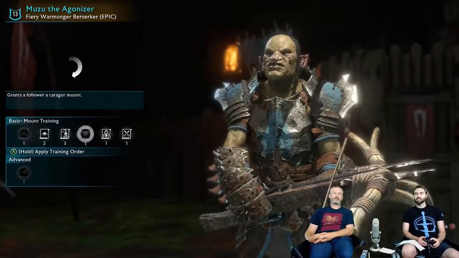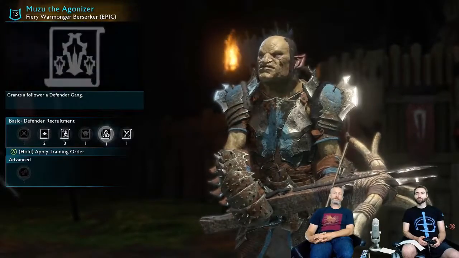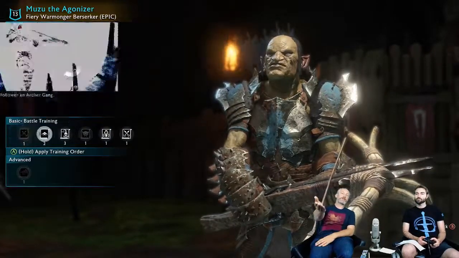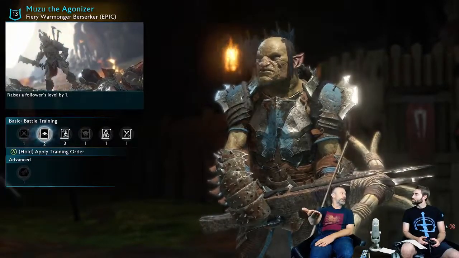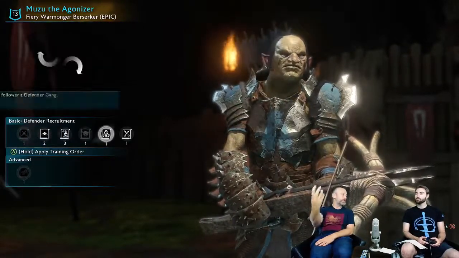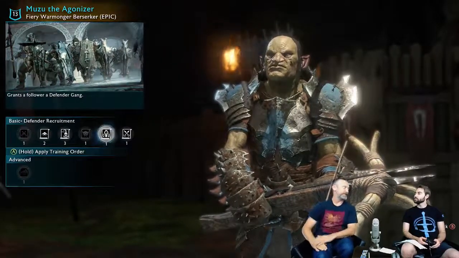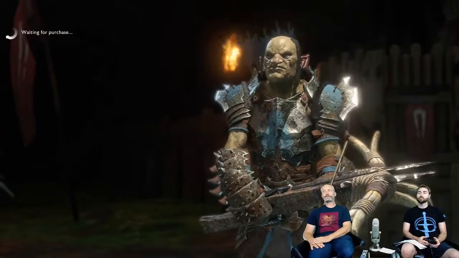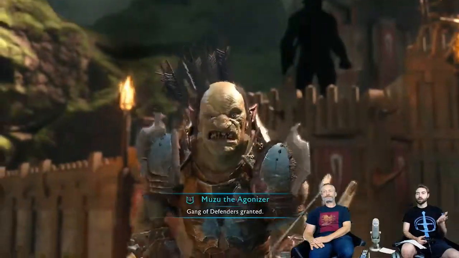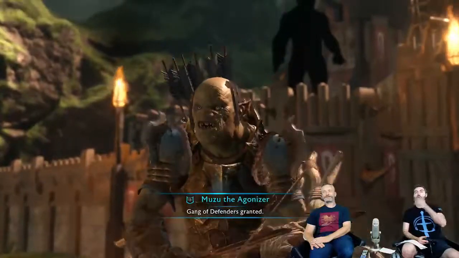Right. So if we'd happen to pick up like a gang of archers, or excuse me, a gang of savages, which we did not. We have hunters, we have defenders. That is actually a good point in relation to this. Whatever upgrade you've given them, if you want to overwrite that, any new training can overwrite any previous training. Actually, we can demonstrate that real quick. Yep. So we'll grab the gang of defenders. Now the Agonizer has defenders. He doesn't have archers and defenders now.